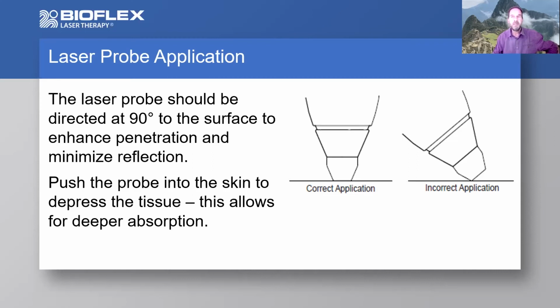Number one, almost all the research clinical trials touch the skin. So, you know, if you want to follow the research, that's how you're going to do it. And if you don't touch the skin, the laws of physics come into play. 85% thereabouts of light just bounces off the skin, and less light will get absorbed unless you're using a huge amount of power, which, okay, fine, you can do that, but then you might start causing a heating effect. It doesn't make sense. So you need to touch the skin in order for proper absorption to take place.